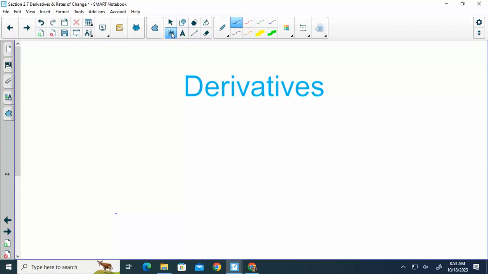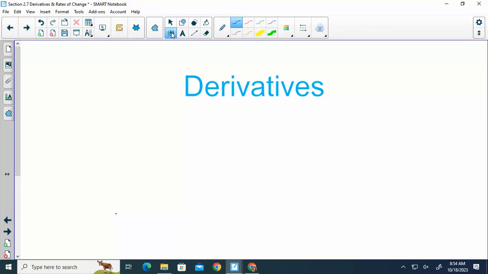Yesterday we were focusing on velocities and tangent lines. So we know the slope of the tangent line is the same thing as the instantaneous velocity, and it was the limit of the slopes or the average velocities. So we're basically taking 2 points, finding the slope between them, and doing the limit as they got closer and closer to one another.